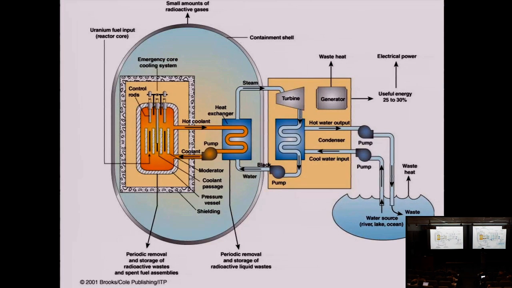You have to then subtract from that the energy you used in mining. And so the energy efficiency of these is quite low. So then you have the steam turning a turbine, powering a generator. You have to cool down that steam. So you have a water source, and this is where the cooling tower comes in. The cooling tower takes water from a surface water body. You hope an ocean, because that's a really large volume of usually cold water.